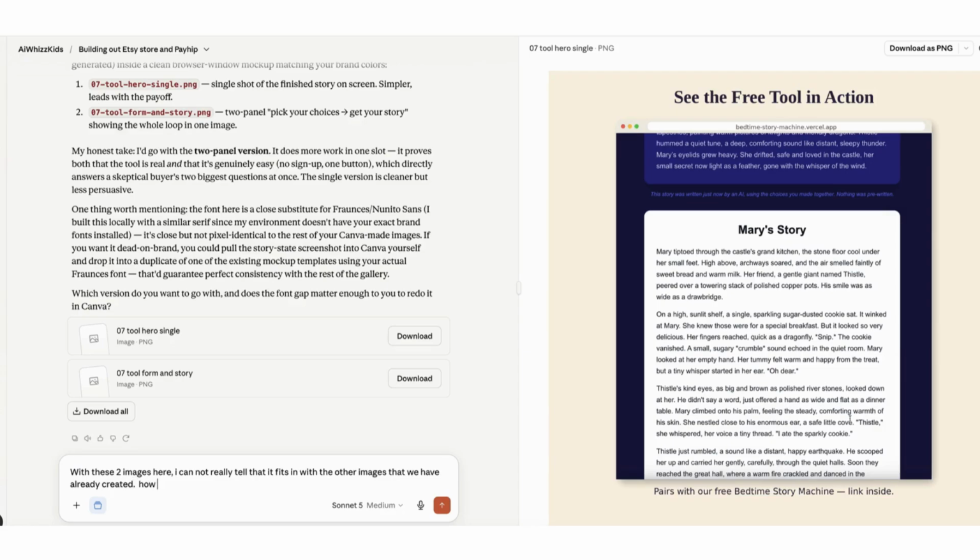How does this fit in, and it does not really show the potential buyer of what they will get, how to use it, or how it works.